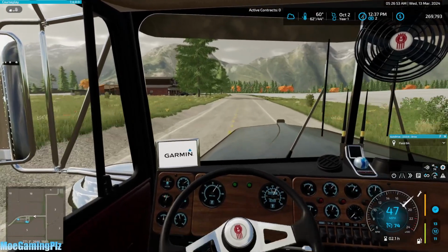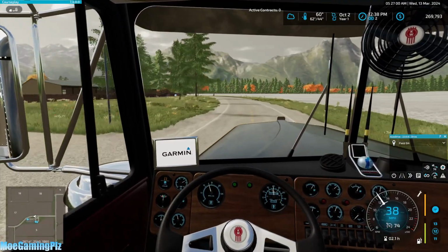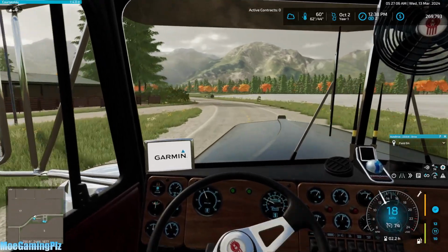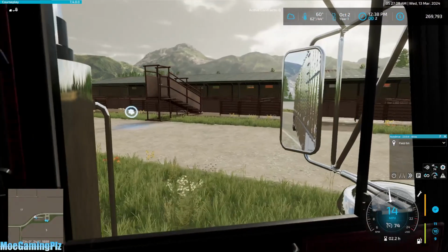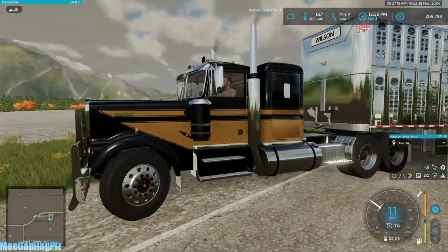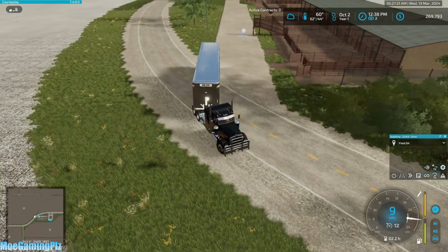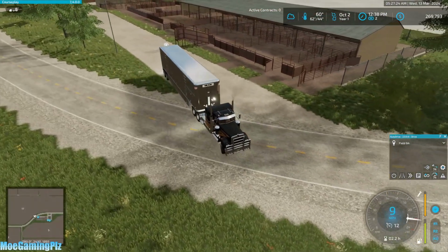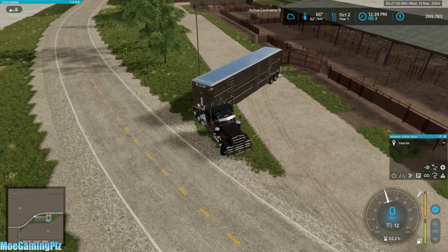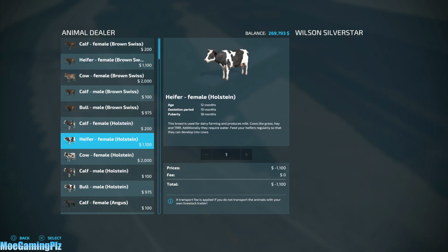Yes, sir. Pulling on up to the Animadilla. Oh, they're on the other side. I thought it was right there. Ooh, how in the world did they get this? Normally I back up to the little chute right there. But that's out of here. Yeah, make that thing a little realistic, but it is what it is. I mean, I can still do it, but hey, that's them driver skills right there.